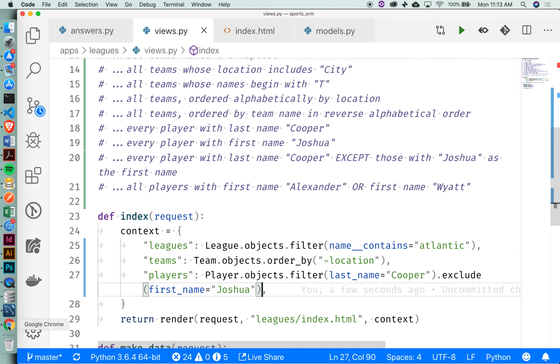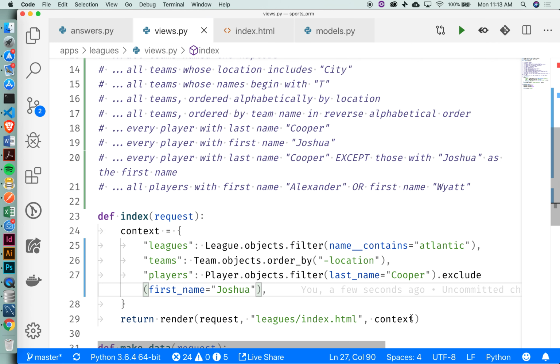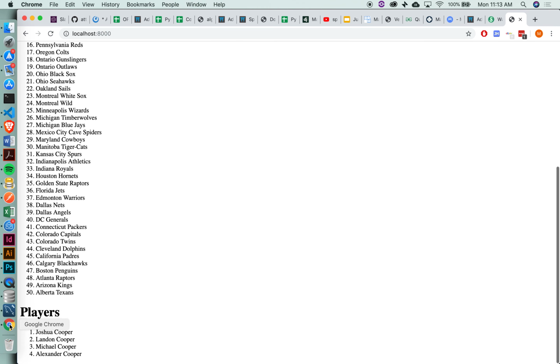All right, so let's try that. Okay, so you can see we got all these Coopers, but we did not get Joshua Cooper. However, if I took off this exclude here, we should see Joshua Cooper in the mix. There he is, number one.